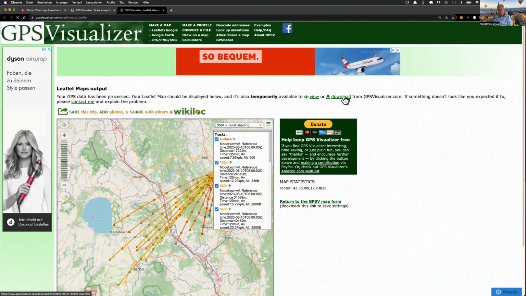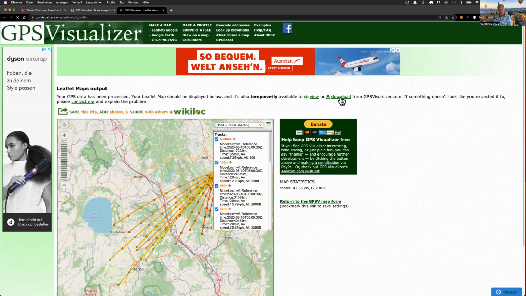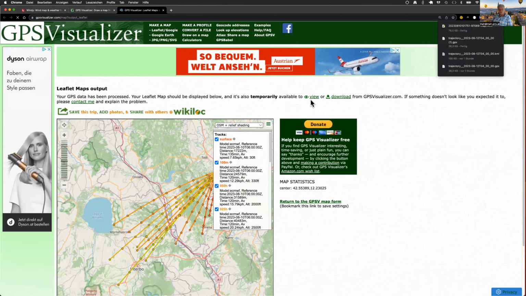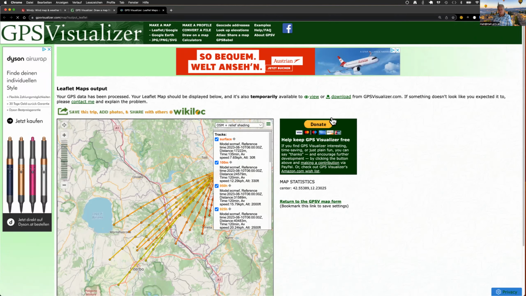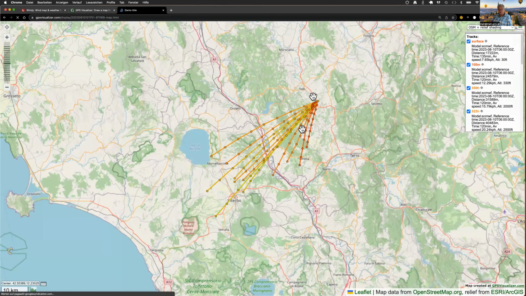You can download the HTML which is generated for this page. Sometimes I do that, and I upload that to my server to keep it around longer term. If it's just for a day or three, you can use the copy which is online at GPS Visualizer. That's periodically erased after a couple of days.